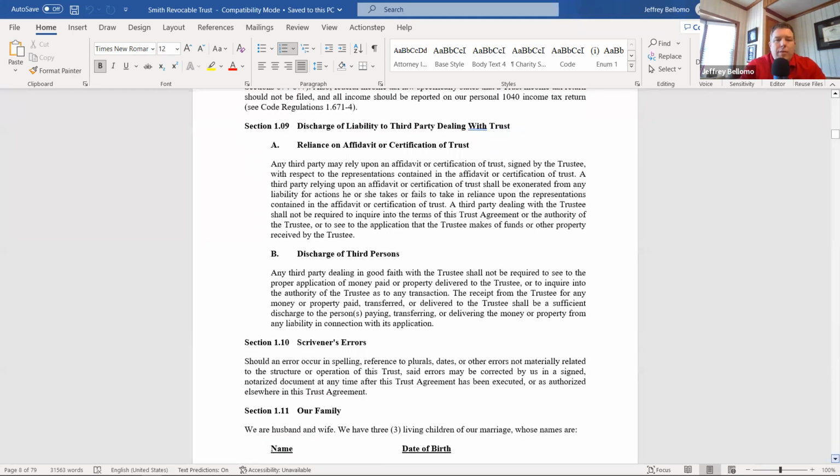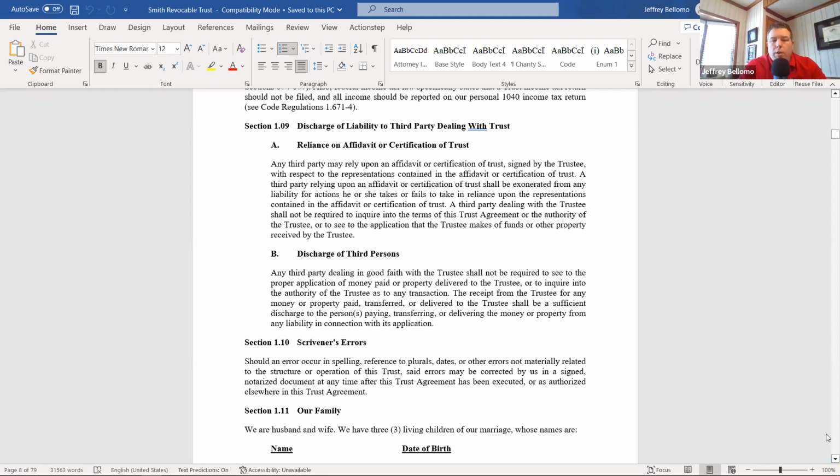As I stated in the affidavit video, the truth is a lot of people don't want to accept it because they don't trust anybody and they want to make sure that it's correct and they want to see the trust. So to the extent that it is accepted, they can rely on it and you're able to use it. But as I said, most people are going to require to see the full trust.